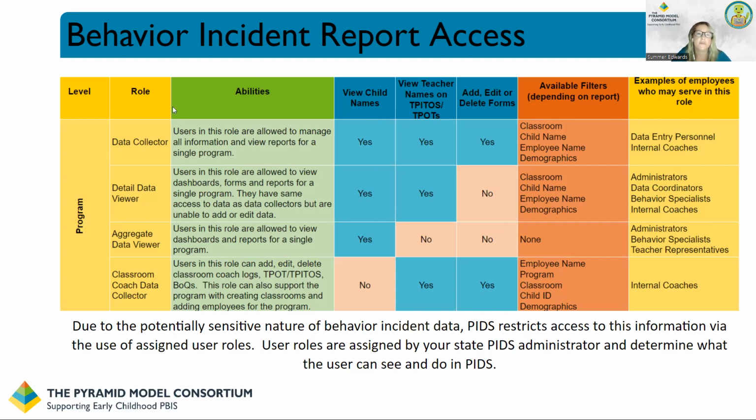Some of these roles allow you to see that information, but do not allow the user to enter that information. Starting with the data collector, this role is probably one of the most powerful roles in PIDS in that it can do and it can see a lot in the system. It can see all child level information. They are certainly somebody who would be entering children into the system, perhaps entering BIRs into the system.